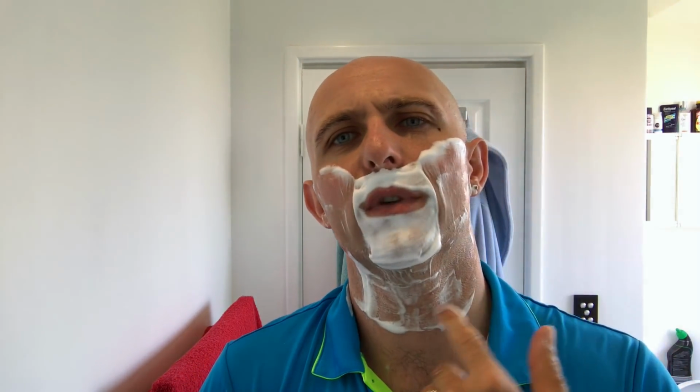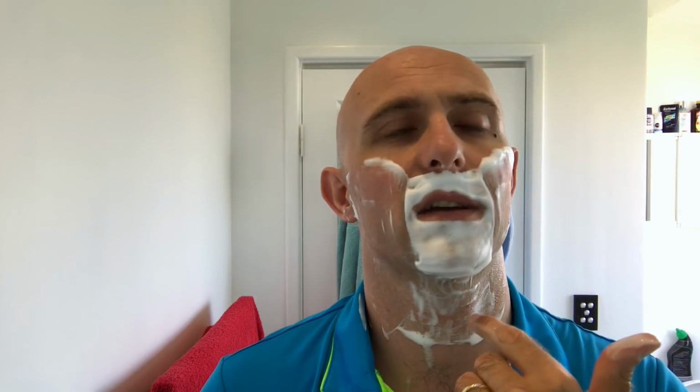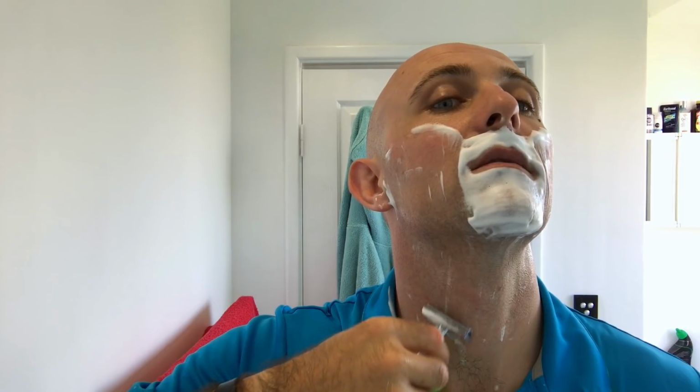Some of you might be wondering what I was doing there, but actually I'm just trying to follow the grain a little bit more of my hair. My hair grows this way, from this side of my neck, around to about here, and then it starts growing back the way. Now, similar to Kevy Shaves, these patches here, I think it's this side, my most sensitive side, in terms of any irritation that I might get. All you need is a light touch.